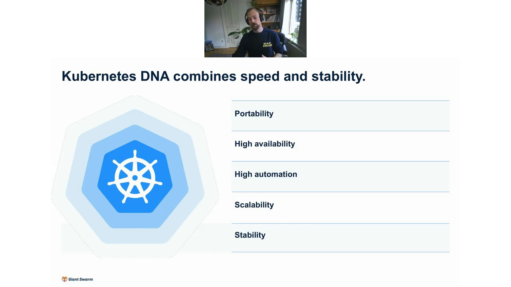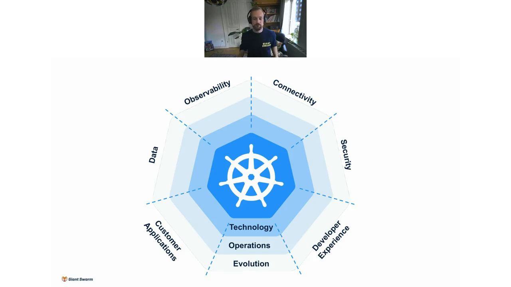We have the scalability part, so we are able to react to more demand faster than before, so we can enable business there as well. And we obviously have the stability, for example with rollback scenarios and automated health checks. We are able to maintain stability with Kubernetes. Obviously, Kubernetes itself doesn't bring us any production grade environment. So obviously we have to think about stuff like observability, connectivity, security, developer experience.